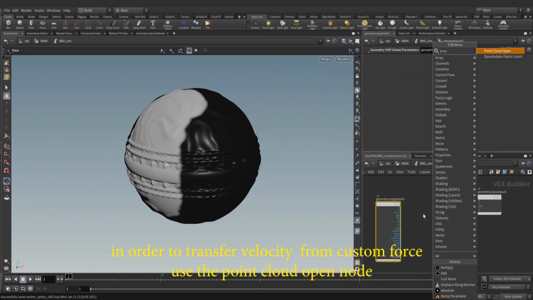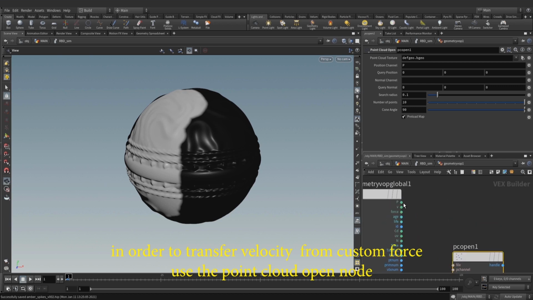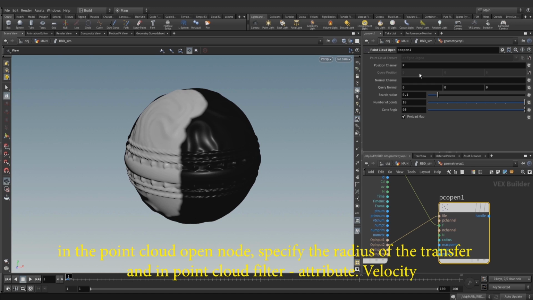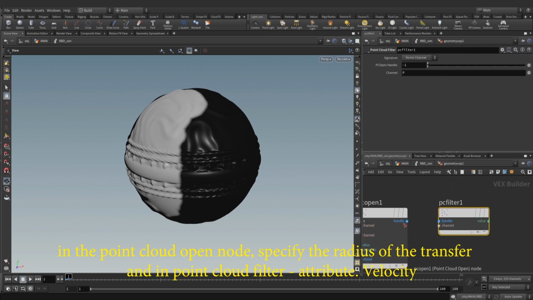In order to transfer velocity from custom force, use a point cloud open node. In the point cloud open node, specify the radius of the transfer, and in point cloud filter attribute velocity, our velocity.